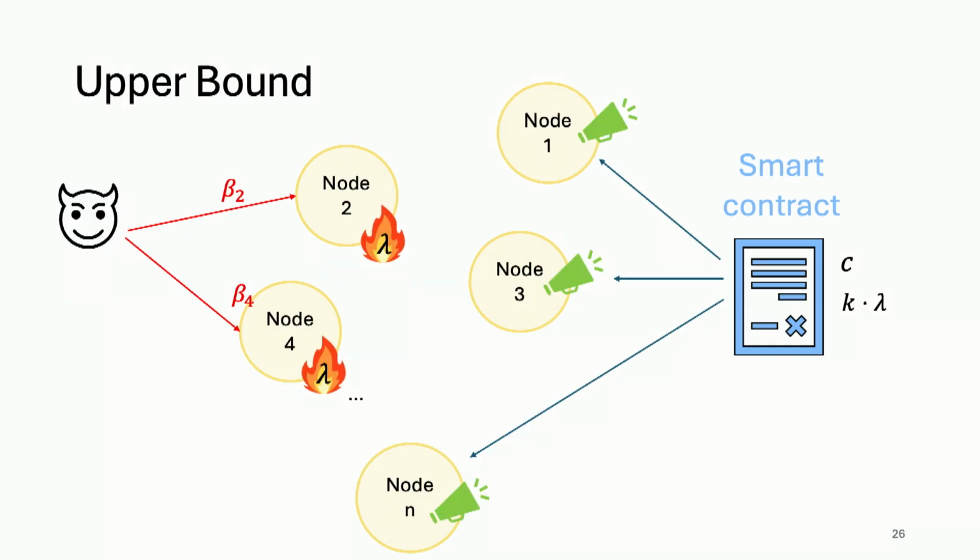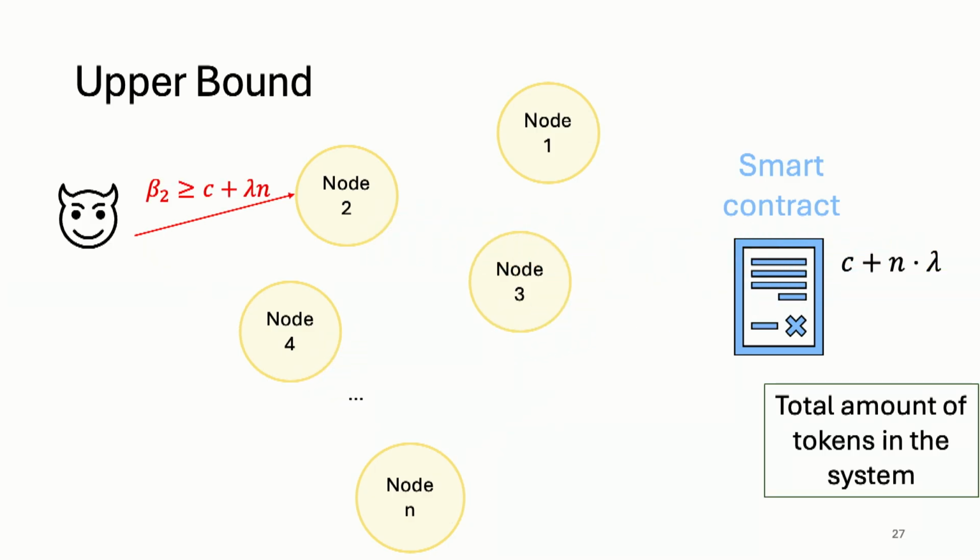And to do better, the idea would be to use the burnt penalty. Instead of burning these lambda tokens each time, we will use these tokens towards the reward pool. So now, these slashed tokens will be used to reward nodes for good behavior. And in fact, the idea of using penalties as rewards is not new. I couldn't find who the first to use it was, but I know that UMA's optimistic oracle used it at some point.